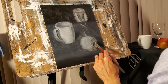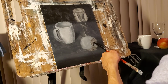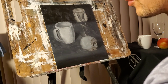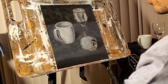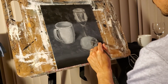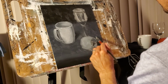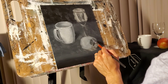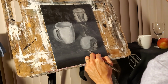You'll get a very small section here that's a patch of light underneath this little curve. And then the rest of it here is going to be shadow. Some more black. But again, shadow will still be lighter than the background. So about there. Have it follow the form.